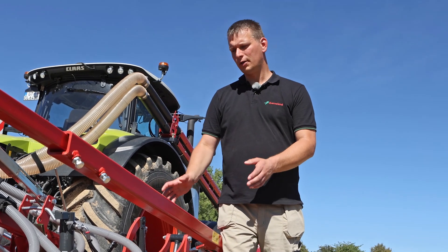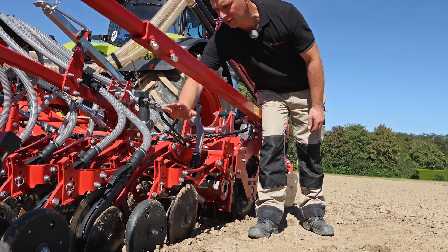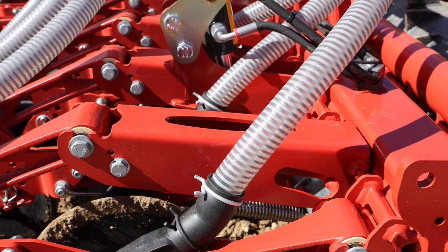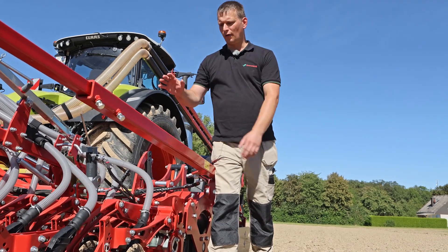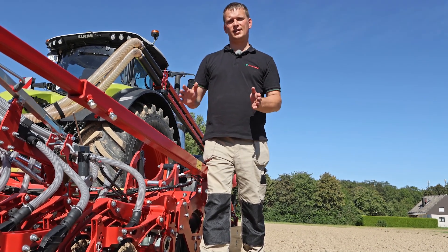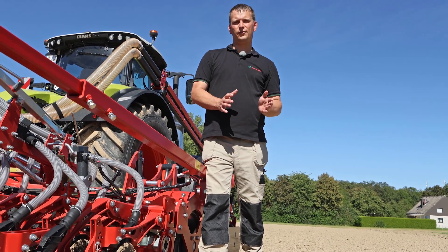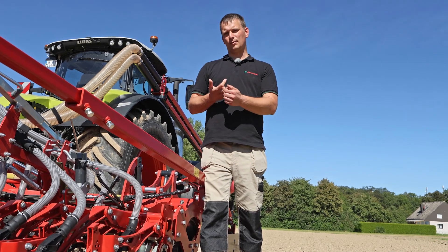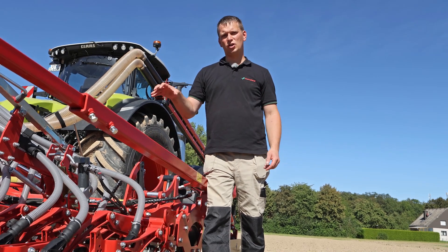On the Coulter bar fold, we are using our well-known and proven CX2 Coulters with all their advantages. What is new on the Coulter bar is that the connection between the Coulter and the frame itself has been renewed — we now have a clamped Coulter bar concept, which enables changing the row widths after the machine is delivered from the factory. From the factory we will offer 12.5 and 25 centimeter row widths on all working widths, and on the 6-meter version we can also offer 15 centimeter row widths. This new clamped Coulter bar concept gives the customer flexibility for the future — whether subsidy programs appear, legislation changes, or mechanical weeding becomes more important.